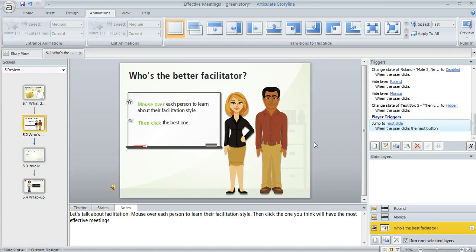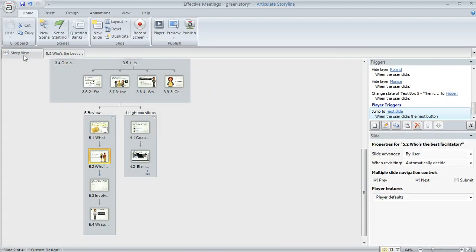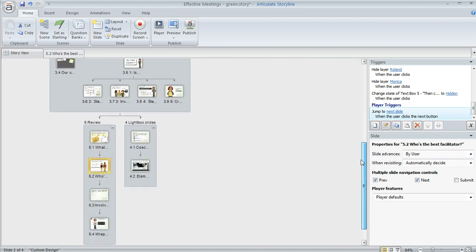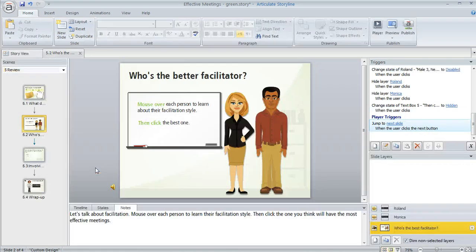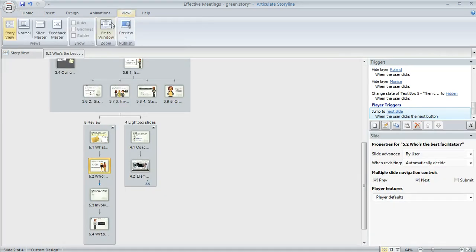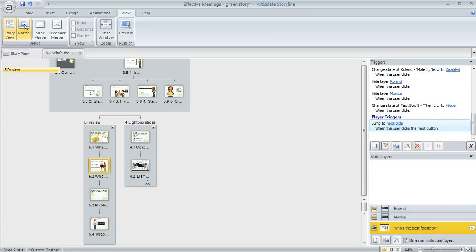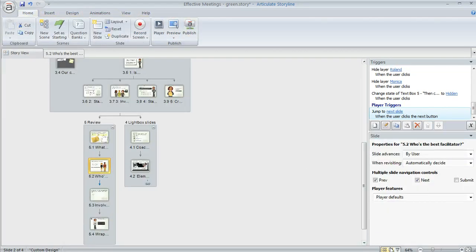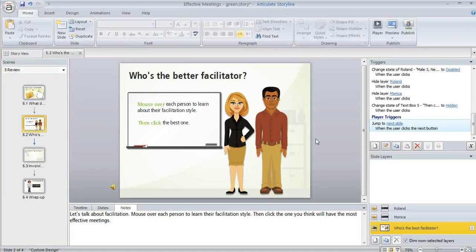There are a few different ways to get to normal view. Let's say that you're in story view, which looks something like this. One way is to find the thumbnail of the slide that you want to edit, and then double click on that, and that's going to take you right to normal view. Another way is to go to the View tab from anywhere in your course, and then click Normal, and that's going to also open up normal view. A third way is this little icon right down here in the lower right next to the Zoom tools. There's an icon in the middle, the second one here. If you click on that, that too will open up normal view for you.